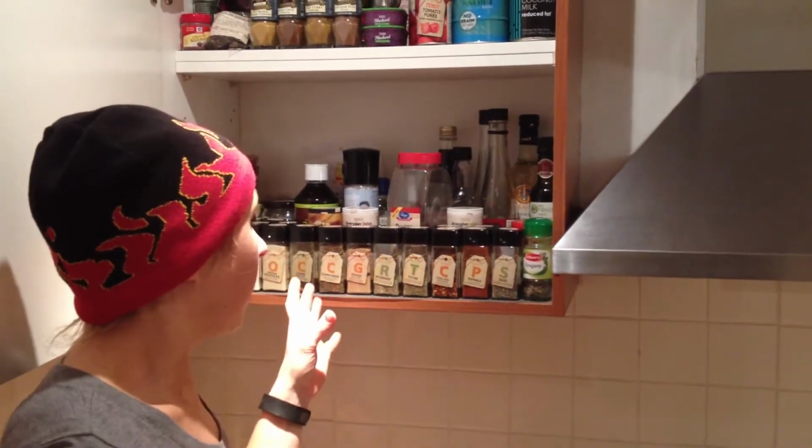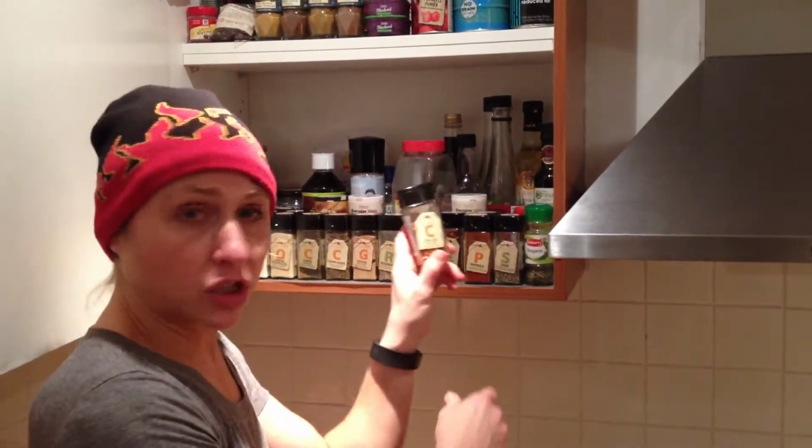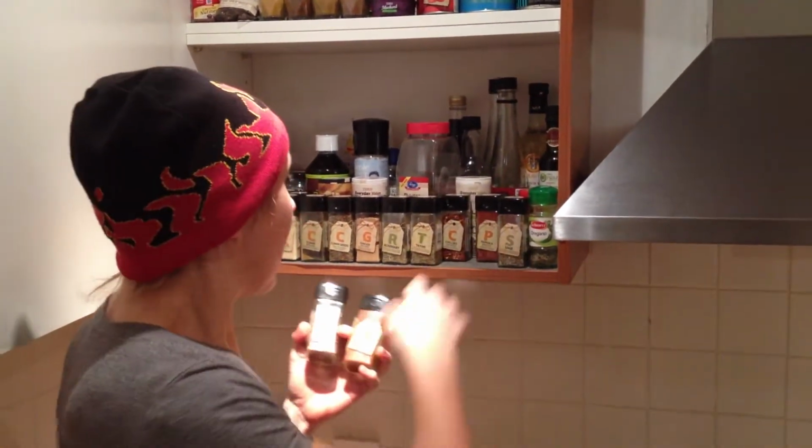So here are some of the spices and things I use for cooking. I think it's very important that you keep your food tasty and interesting. So I have a wide variety of just dried spices. For this meal, I'm going to go with my crushed chilies because I like it spicy. A little bit of smoked paprika.